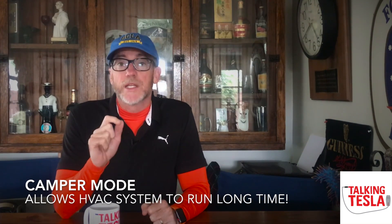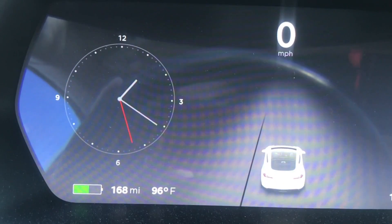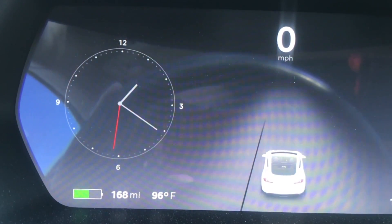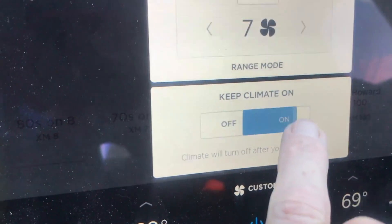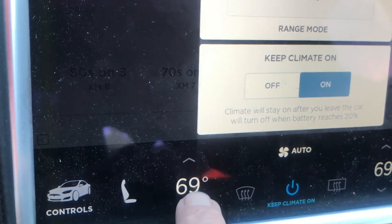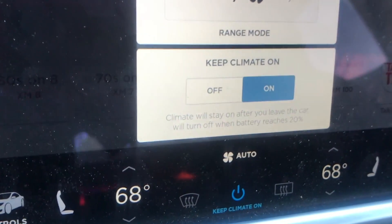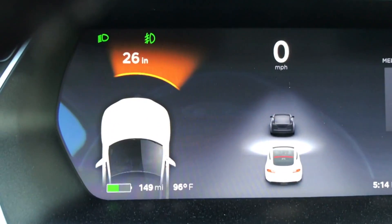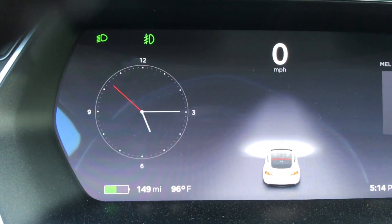On a recent really hot day here in Woodland Hills, I wanted to find out how much battery it's going to take. Is it going to just destroy your battery? So I went on a hot day — it was 96 degrees outside — and I set the internal temperature for 68. I then went out of the car and went to a cross-country meet for four hours and came back. If you follow the math and look at how much energy I had at the beginning and then at the end of those four hours, with that running continuously, keeping it at 68 degrees on a really hot day.